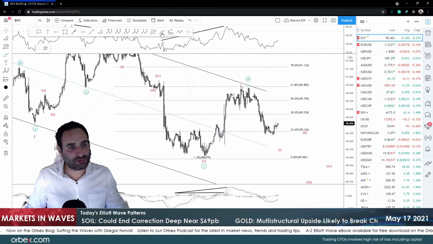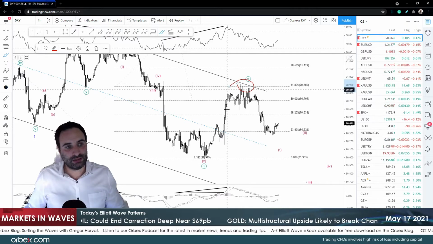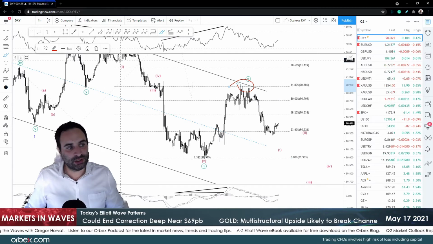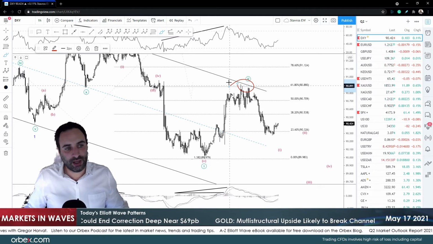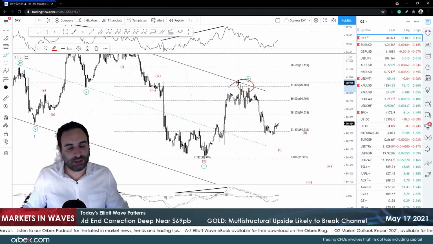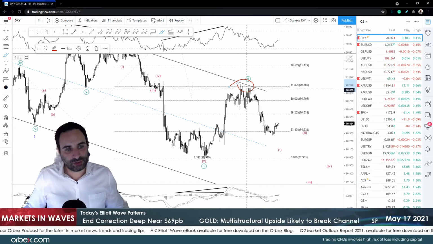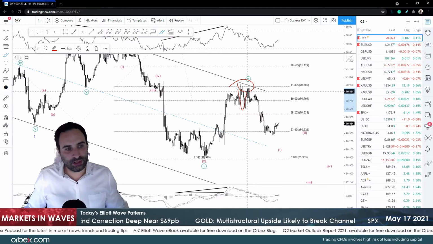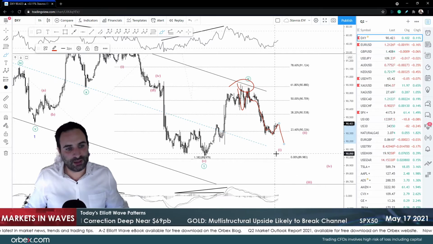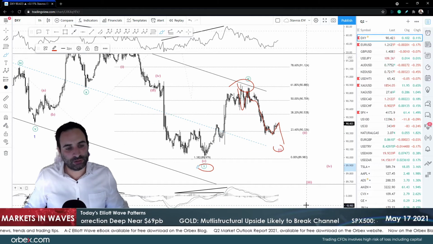Starting off with the index, where we left last week, we said that potentially we're going to get up to this level, which is a nice cluster between the 61.8 Fibonacci retracement of wave 1 and the descending channel, the upper channel to be more precise. We've had that coming in, and to me now it looks like we've got 1, 2, 3, 4, 5. We're going to get the 4 and the 5. It's going to be wave 1 of minute wave 3.